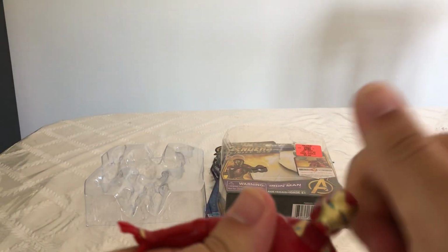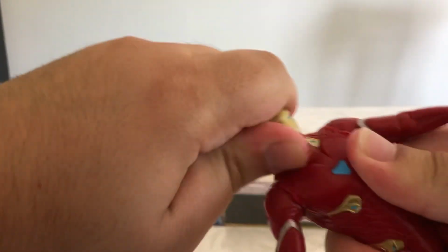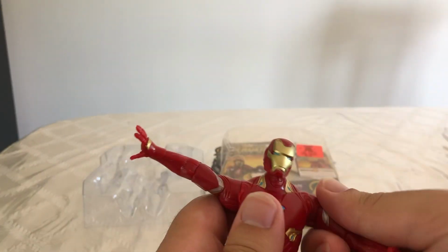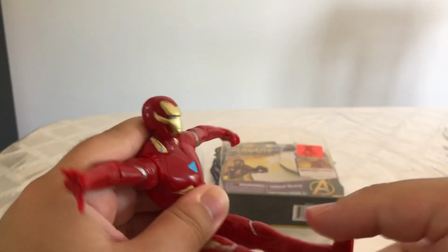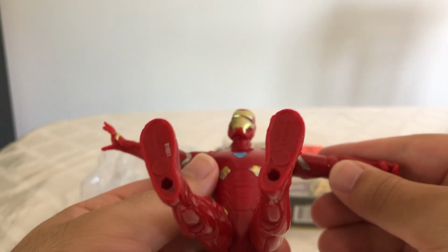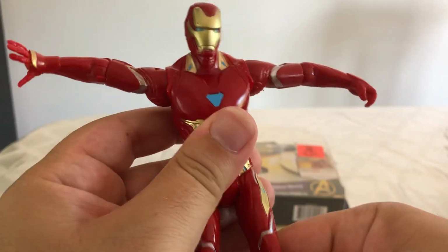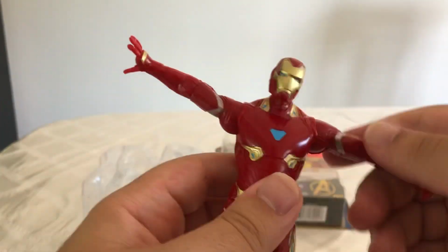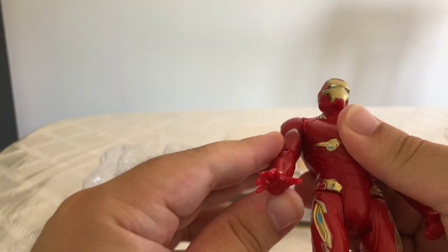The joints on my figure are actually very, very stiff, so it doesn't really move up or down that well for me. You can rotate his arms a full 360. They bend at the elbows. His legs can kick outward. And he does have peg holes at the bottom of his feet, so that's really cool. He doesn't have any articulation in his knees or his thighs, so that's pretty disappointing. But this will look great right on your Iron Man shelf.